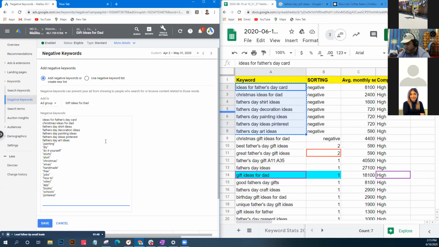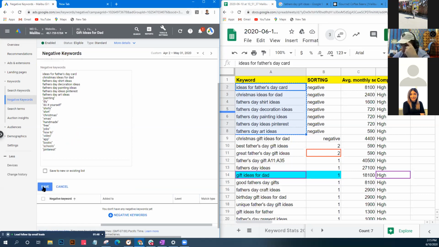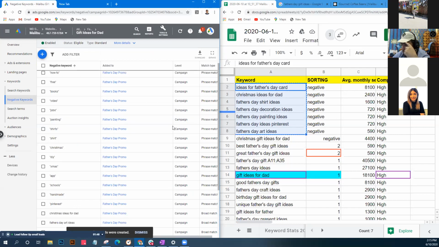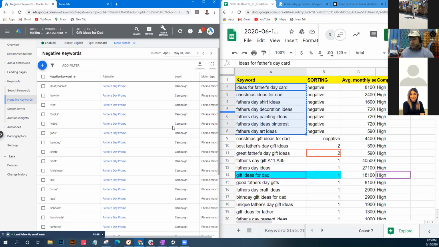Okay, so we save those ad groups. Let's put those negative keywords on a campaign level, please. Okay. And that covers all of them there, right? Yeah. Wonderful. And then we'll save them. There you go. So this is basically what we need to do for all of those ad groups.